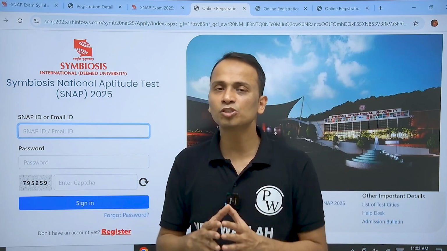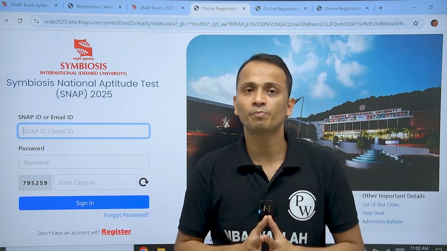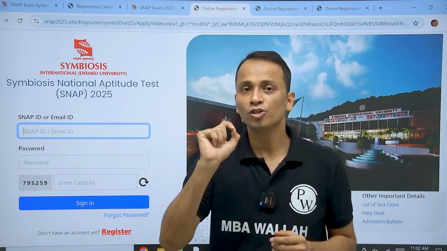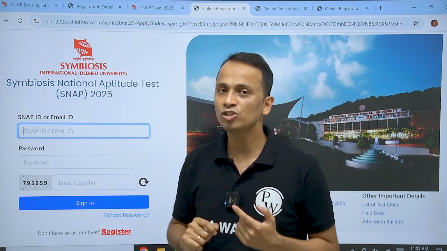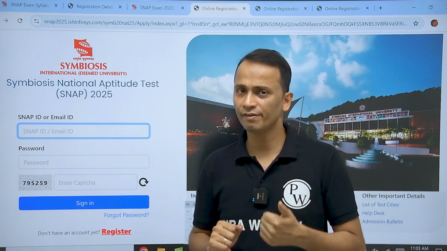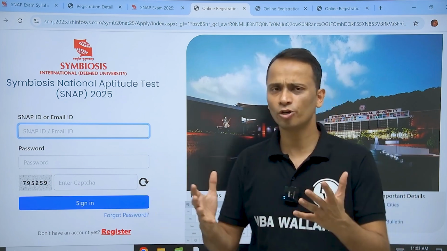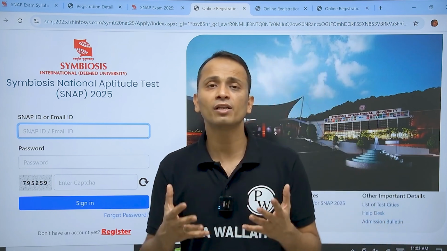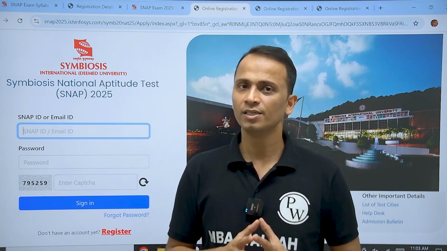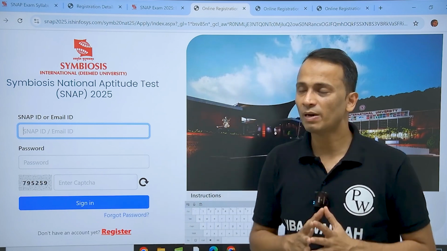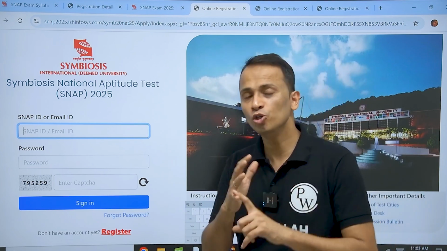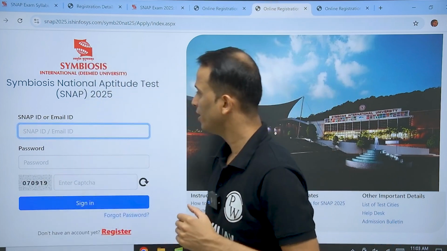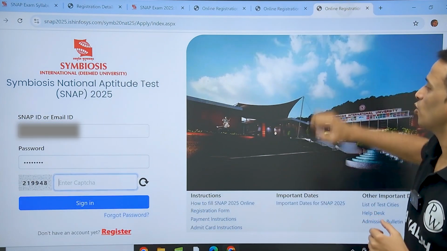And the next page will ask you to change your password. So here you will have to first of all write your password that is given to you by Snap authorities on your phone number, on your WhatsApp, right? And then you can put in your new password. All right, fine. So this is how you can change your password, and then using that new password and Snap ID, you can register once again. So I will quickly do that.